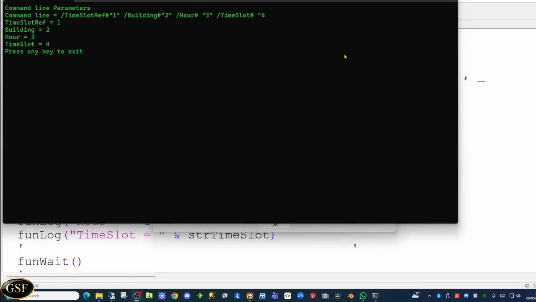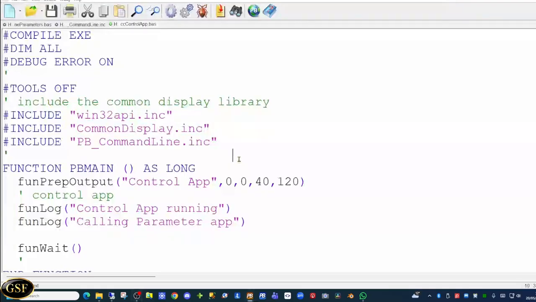You may also, when you create your applications, have one console application call another, and in calling this other application, you may wish to pass parameters. You can do this, as we've shown in other videos, by creating a configuration file. However, you can still use the command line to pass a long string of parameters, which is what we'll look at next. So in order to demonstrate this, we're going to create another console application.